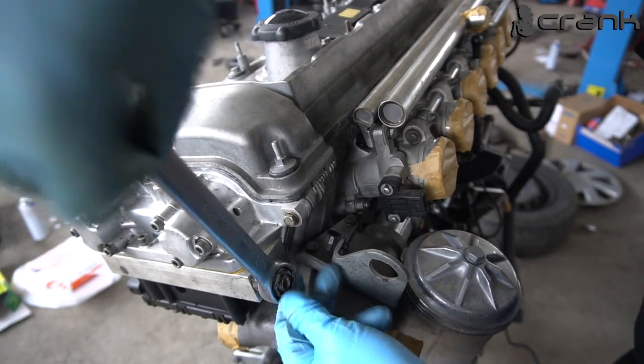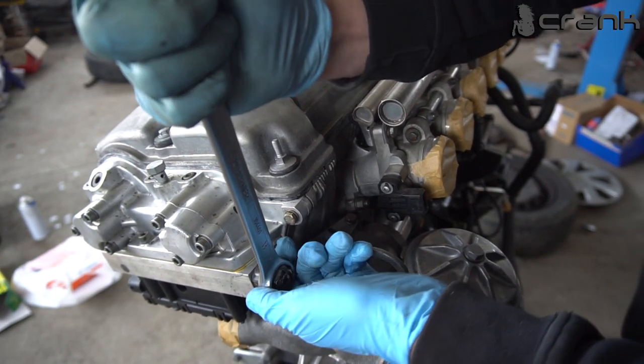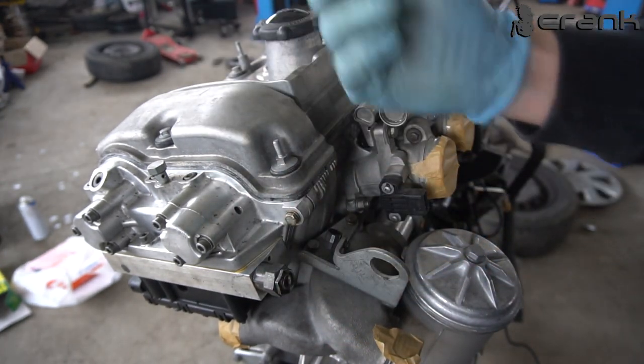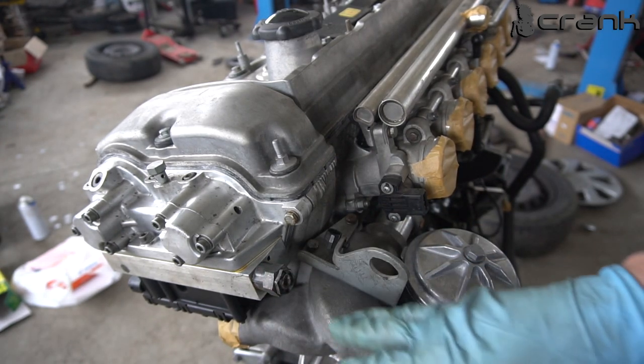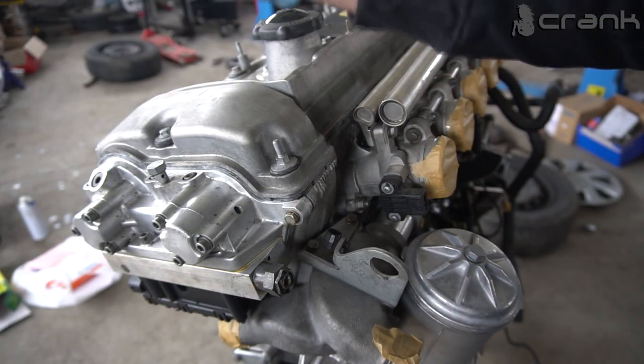Let's tighten up this valve. Actually, it was pretty tight, so this should be enough. I don't have the torque spec for this, but there are O-rings here, so it's not the end of the world if you don't torque it exactly to spec. And pretty much I believe this is everything about the assembly of the Vanos unit.